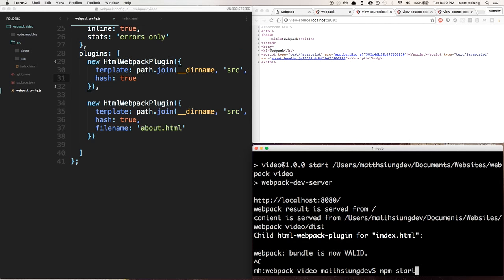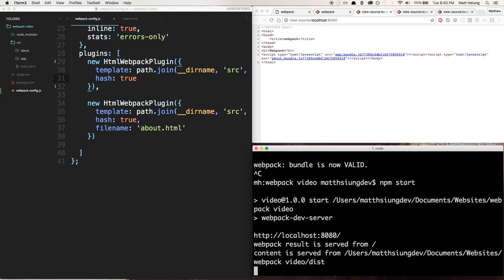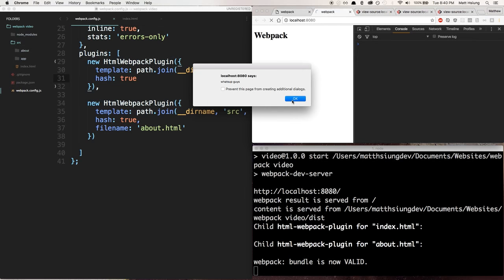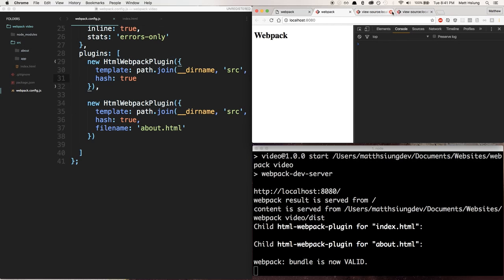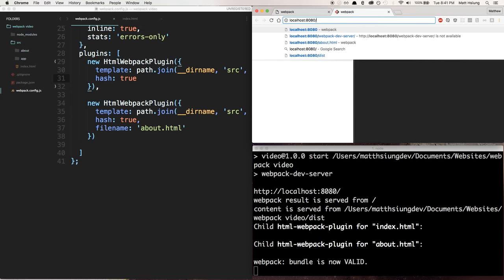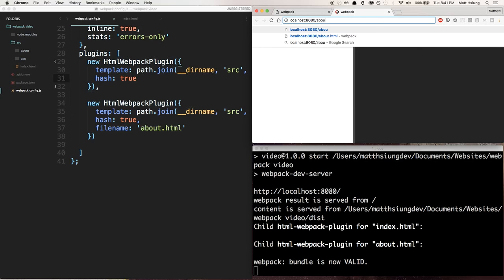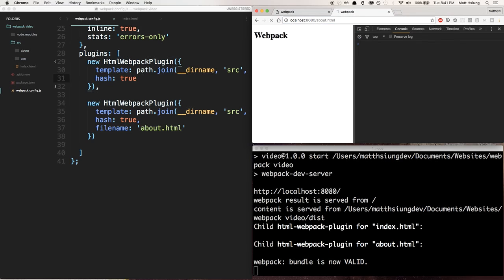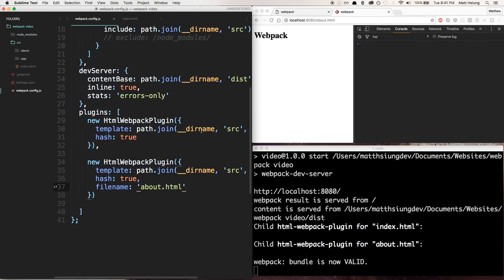Okay, so if I restart, okay, so now what's going on here? Okay, so if you notice, I'm still getting both alerts, right? This is my home page or my app page, right? And now if I type in about.html up here, I'm still getting both alerts. Okay, that's cool. So now I have two HTMLs here, but not very useful, right? Because I want to split these bundles out. So what you can do is chunks.